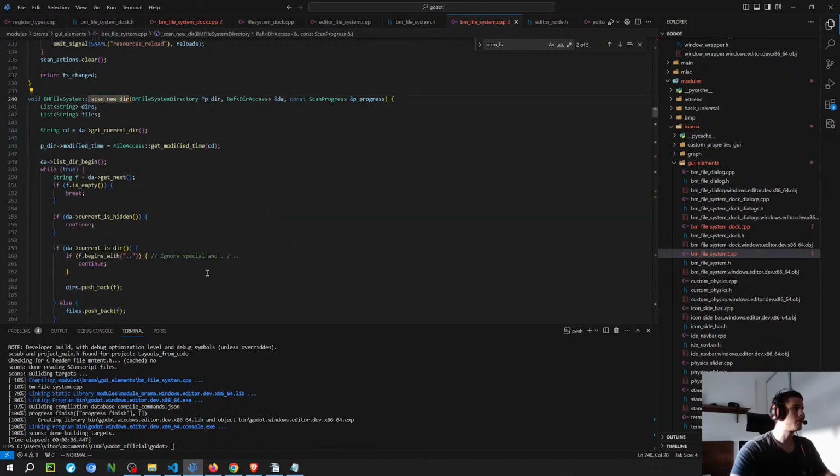This might be problematic actually, because of the way that I'm initializing the access there. That's whatever.